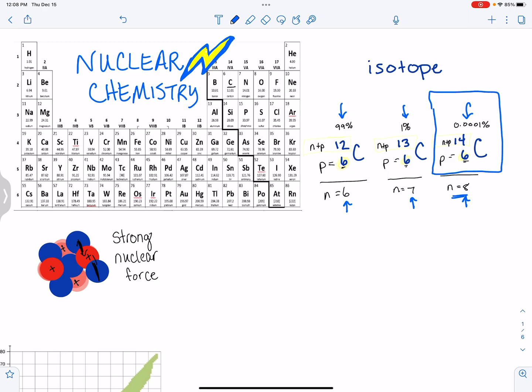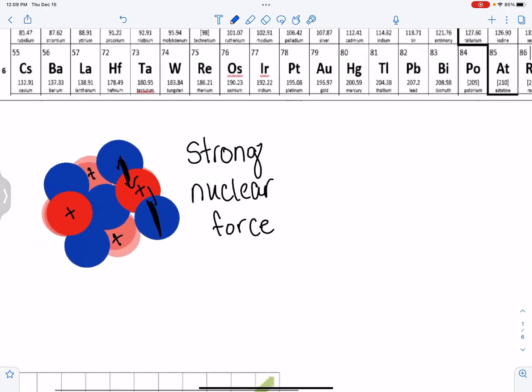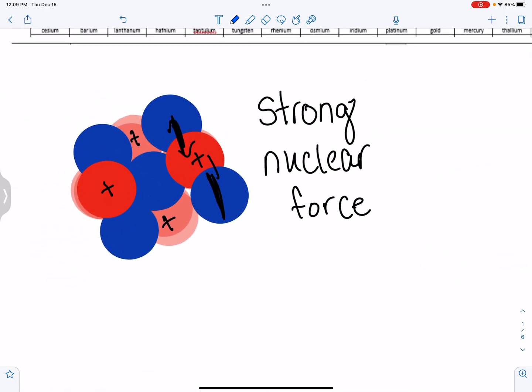So if you look at the difference, notice we do have a lot of neutrons in there. So just with this one single example, what you might think is that maybe radioactivity has to do with instability related to maybe too many neutrons. And if you're thinking that, you're on the right path. That is one way that you can end up with radioactivity. Let's go over and look at a nucleus. It's not really a nucleus, obviously. We're going to look at how a nucleus stays together.